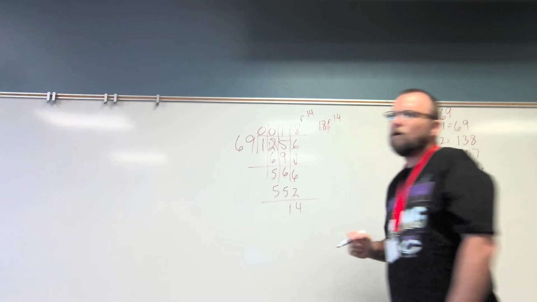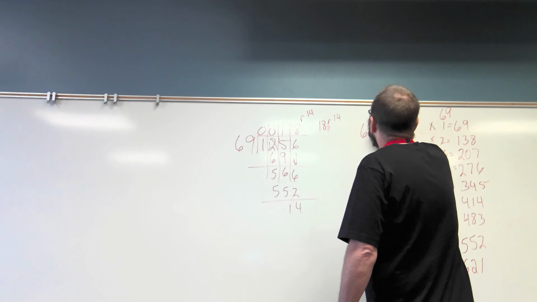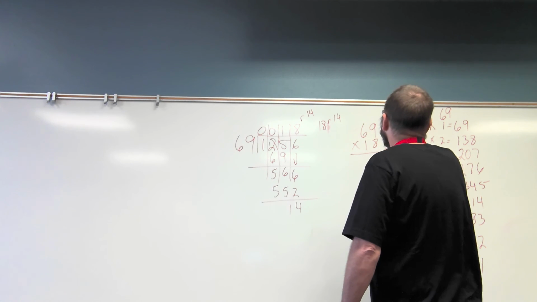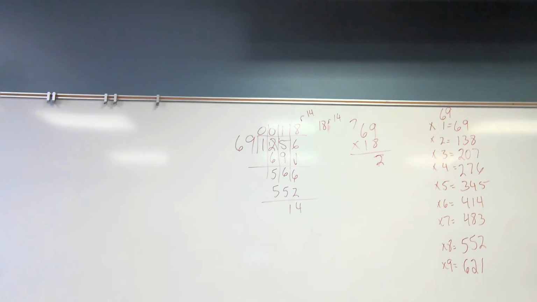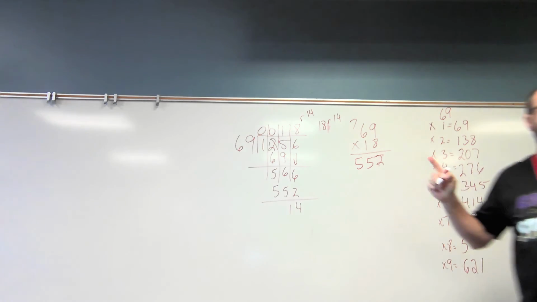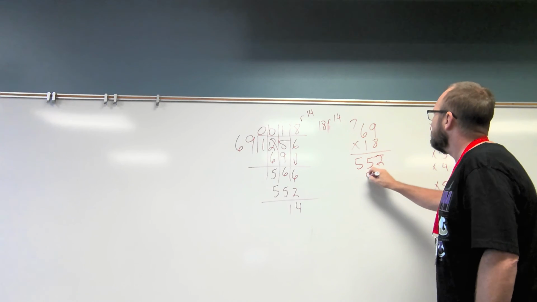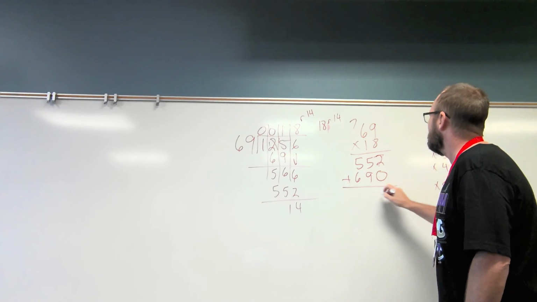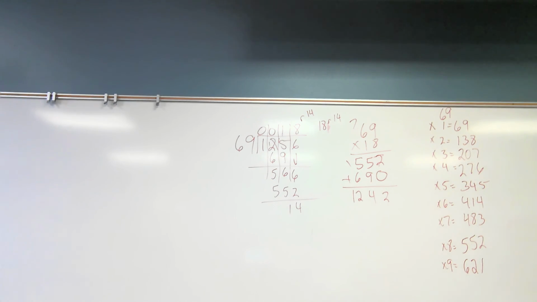So it looks like it equals 18, remainder 14. Now I need to make sure so that Zane doesn't keep bothering me, that my answer is right. So I multiply by 18. 9 times 8 is 72. 6 times 8 is 48, plus 7 is 55. Then, as Zane always points out to me, you got to put your 0 here because you're going to the tens place. Then I have 9, then I have 6, and then I add, and get 1,242.